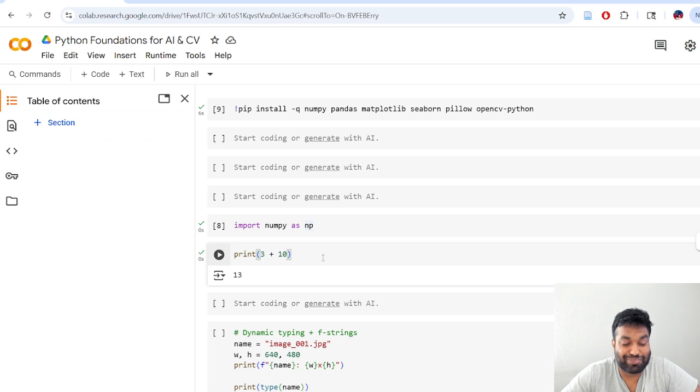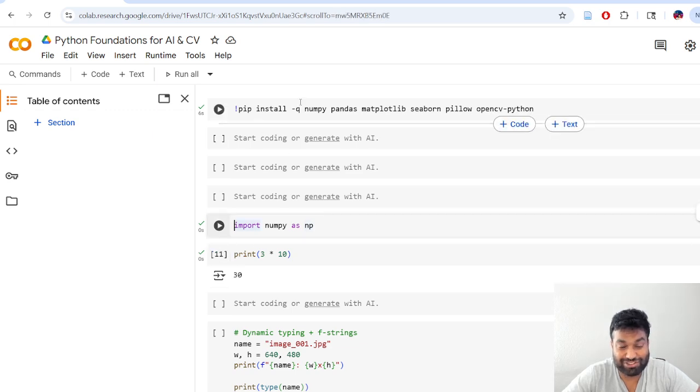So here is another example. You can see that there is a print statement, 3 plus 10. If you run this, this is going to give you 13, so that is 10 plus 3. So let me multiply that, 3 times 10. That will be giving us 30. So it is working for sure. We don't have any problem in terms of the environment. So the environment is running, everything is set. And we have installed these packages that is good for this video.